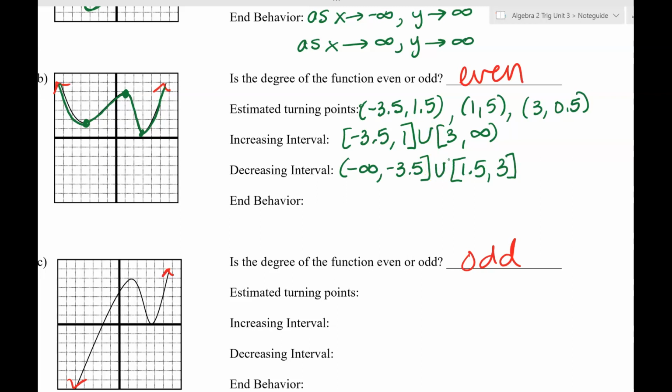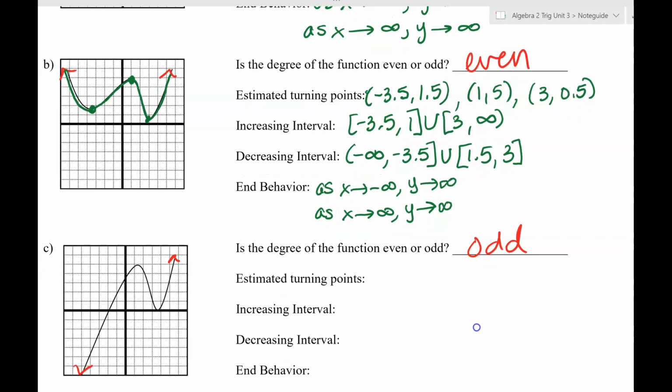For the end behavior here, it's the same as the last one. The left side's going towards infinity. So kind of a helpful hint here, I can write these statements right away, and then I can figure out what's happening to y. Like, this is automatic. Every time I'm going to make a statement about the left and a statement about the right, and my job is to figure out what's happening to y. On the left, it's going to infinity, and on the right, it's going towards infinity.